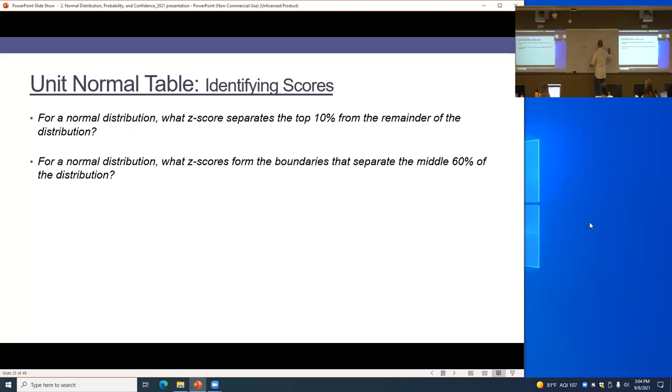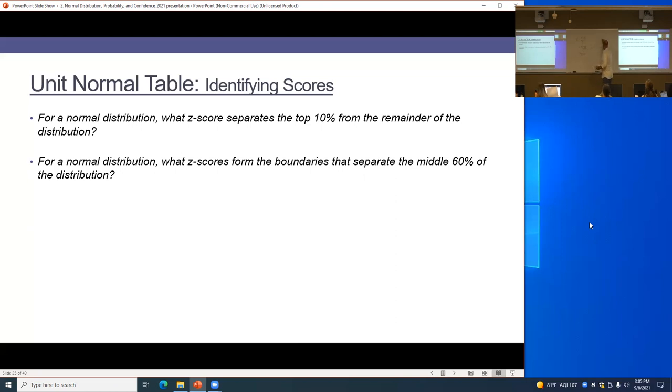And Katie, this is where it's always going to go back to. I'm looking at the top 10%. Which portion am I going to be looking at? That top piece of things, right? So if the question is what z-score separates the top 10% from the rest of the distribution, if I plot this out and say, okay, it's about right here, and this is the piece I'm looking for, that's going to be the smaller portion. And so I look for 10 in the smaller portion, and what's z equals 1.28. Oh, right? Okay. I remember what was wrong. Okay.